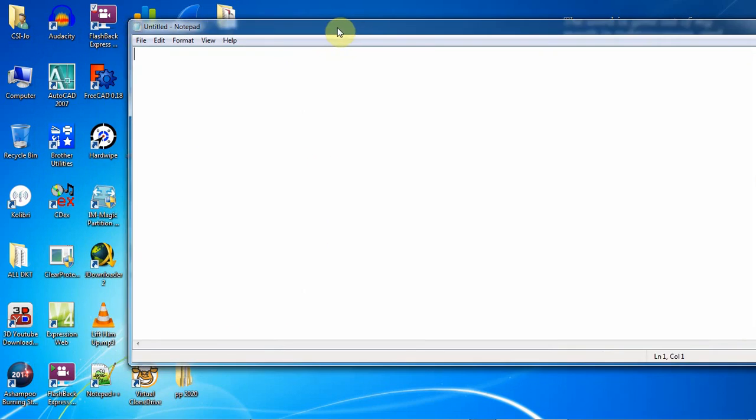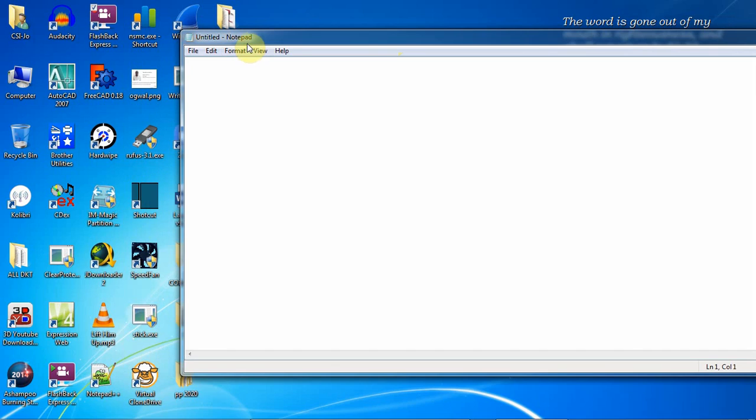So here we have our Notepad, the text editor we are going to work with. We should not forget to create a folder where we are going to put the HTML document we are creating. I will do that as we save our HTML document.